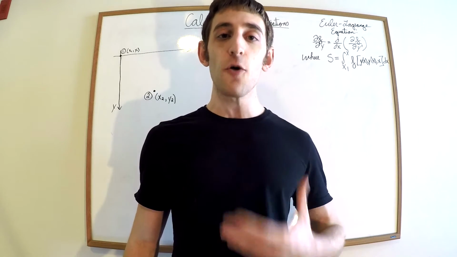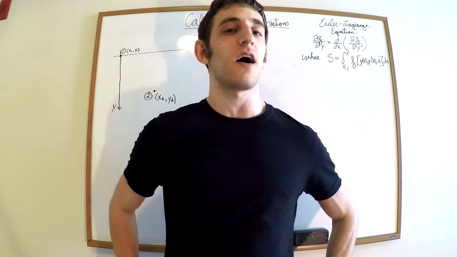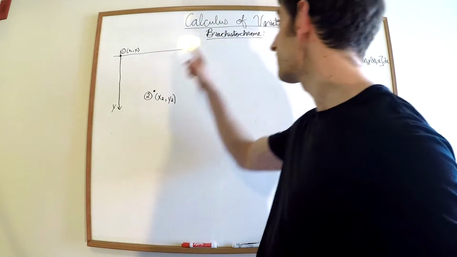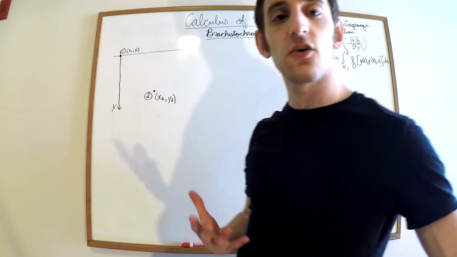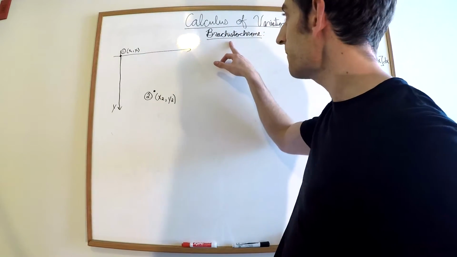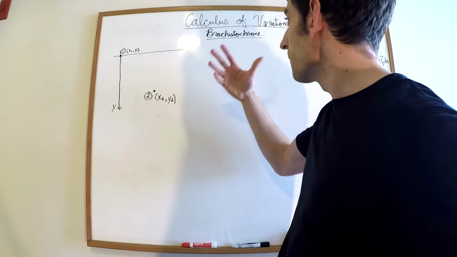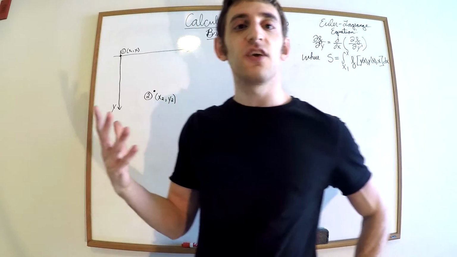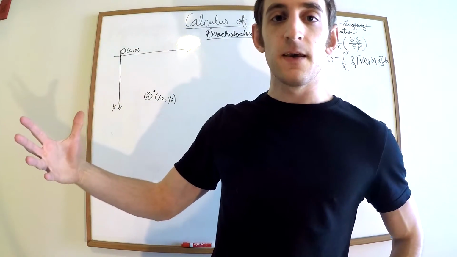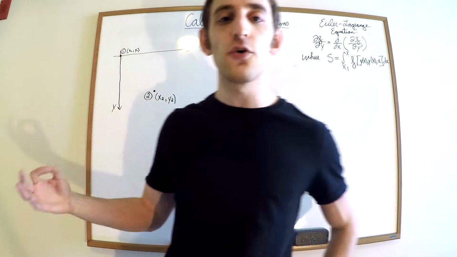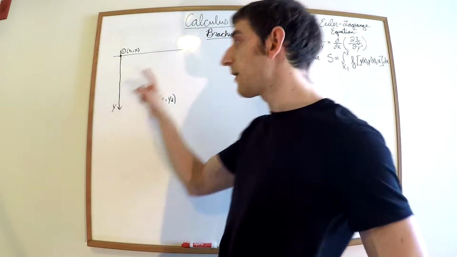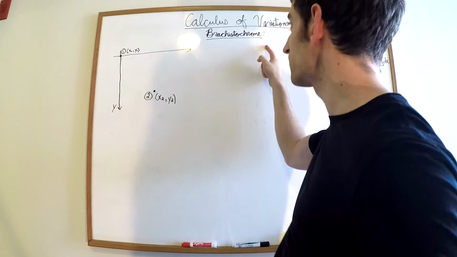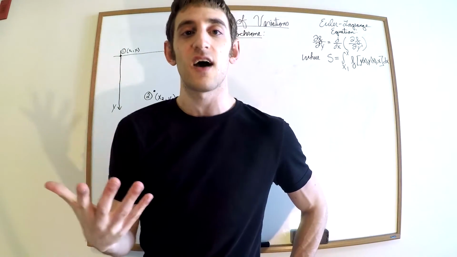Now, this problem is called the Brachistochrone problem. I think that's appropriately entitled because if we take a look at the word, you can see right here, Brachistochrone, a little strange. If we break this up into two different root words, brachistos actually refers to shortest. It's a root word for shortest, and chronos refers to time. So when we combine the two, this is like the shortest time, the problem of shortest time, okay?